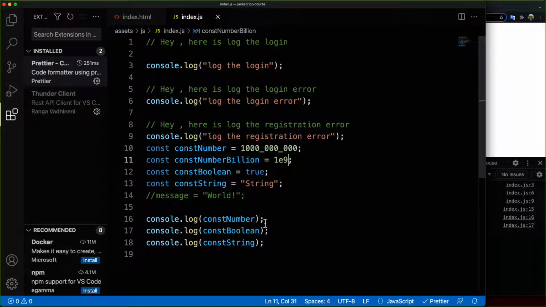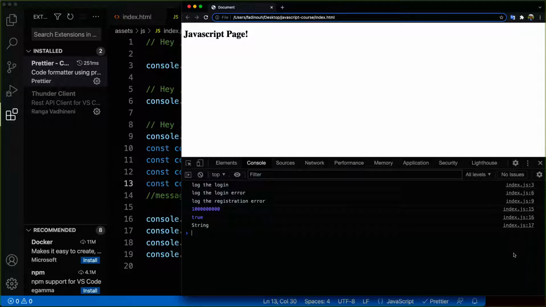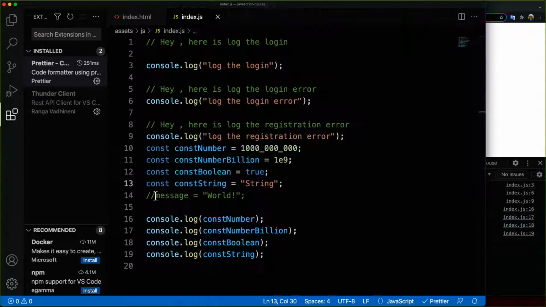So in that way, if we console log that number also, I will put here console log const number billion, and also the normal const number which we had before. So we can see in the output 1 billion, 1 billion. So when I refresh, as you see, I had here 1 billion as well.